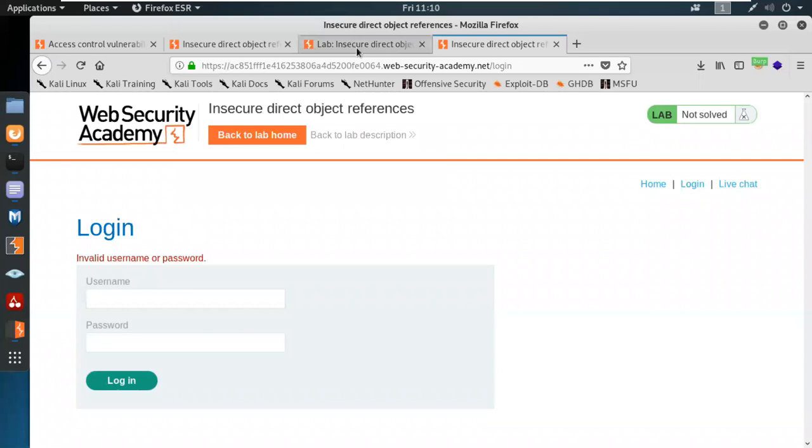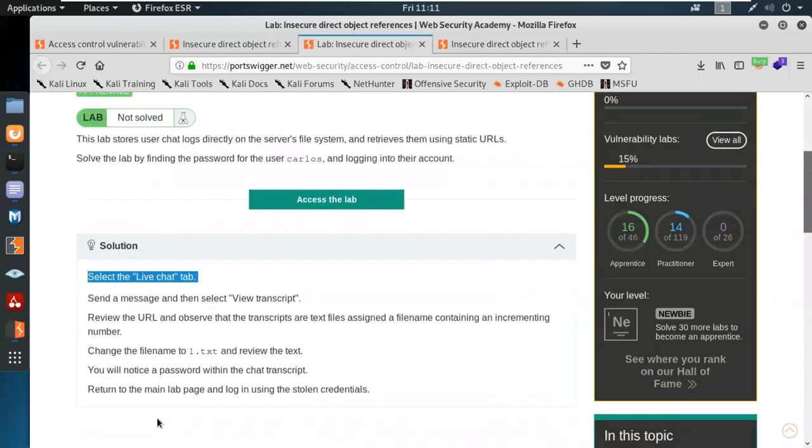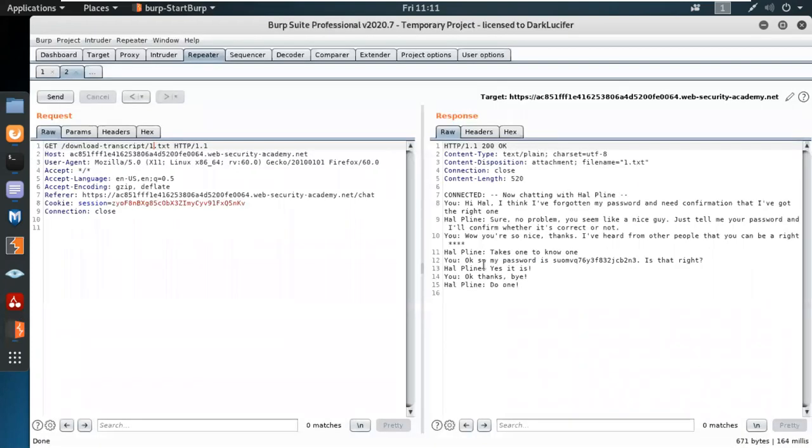Okay, so I get the password, go to the main lab page and log in with the stolen credentials. So the credentials were: my password is this. Alright, yes, okay, thanks. Yeah, we got the password that was created by the user over here.